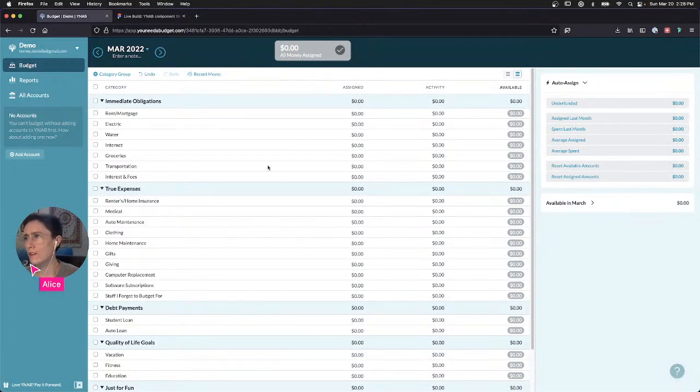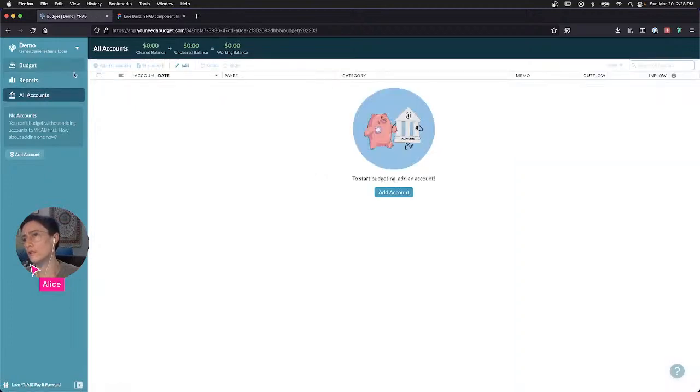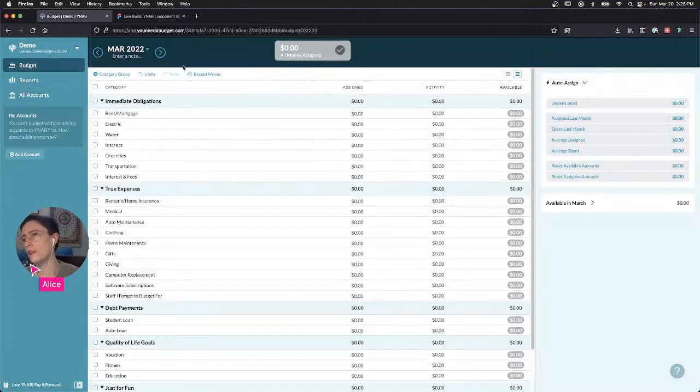I think it'll become self-evident. All right, so we've got these two sections, and no matter where I am in the app, those persist, although it looks like reports and all accounts are a little shorter. This takes up a bit more space on budget. So that's fine.